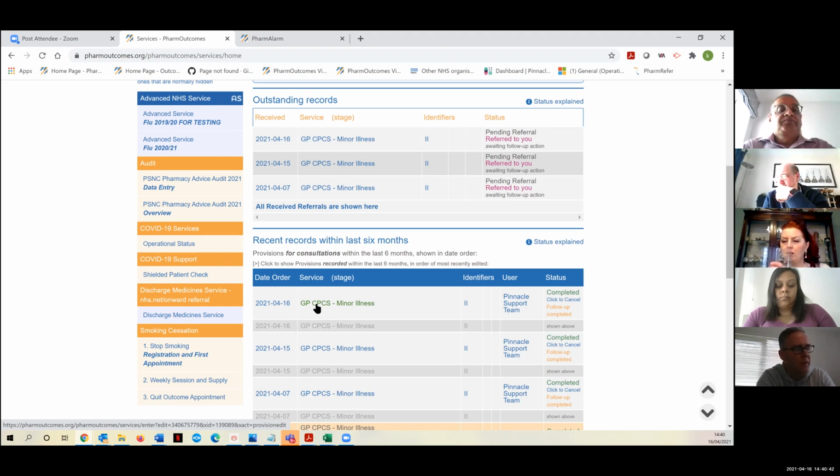So I don't think we're too far away from seeing a switch for minor illness post-event messaging back to GP practice via mesh, which of course means the notification will present in the GP workflow. And depending on the system they use, there's a degree of auto filing capability within the system to file that into the patient record. So it's quite a smooth process.